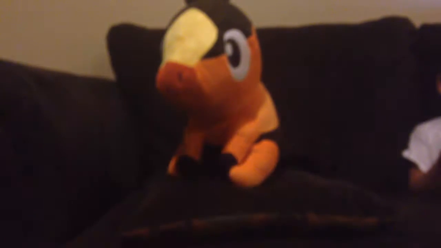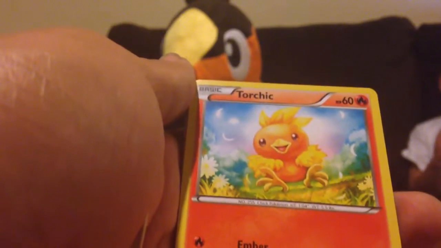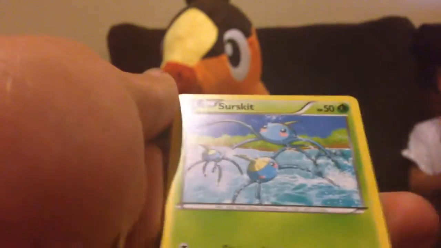half-card hollow. Alright, so we got Archie's Ace in the Hole, Barrow. Surprised we haven't gotten any other Full Arts. Scorched Earth, Slugma, Torchic, Marowak, Surskit, Corpin, Seadra, and a Full Art Kyogre.